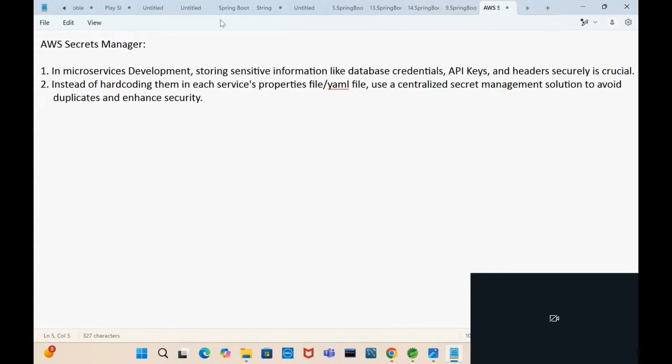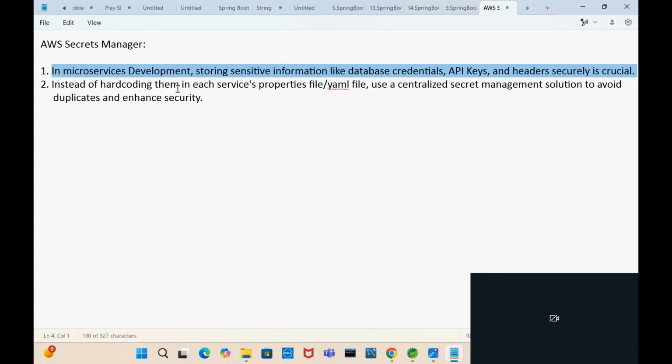About AWS Secrets Manager: in microservices development, storing sensitive information like database credentials, API keys, and headers securely is crucial.